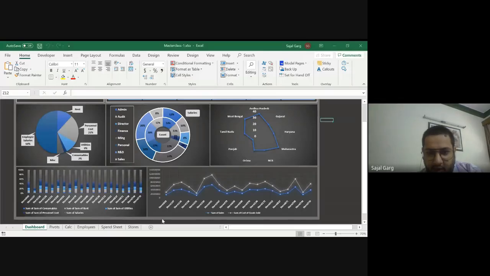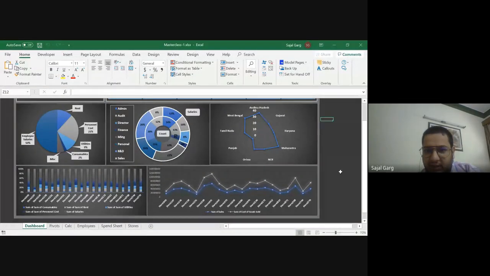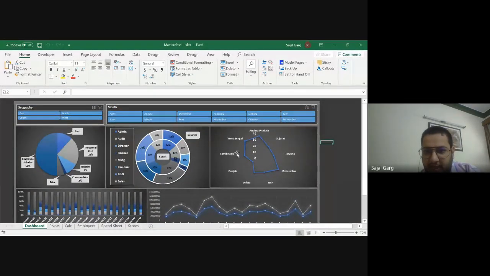Okay. So let me also explain what a radar chart means. Basically, a radar chart is a form of pie chart. But in a pie chart you show percentages, whereas in a radar chart you show the numbers.